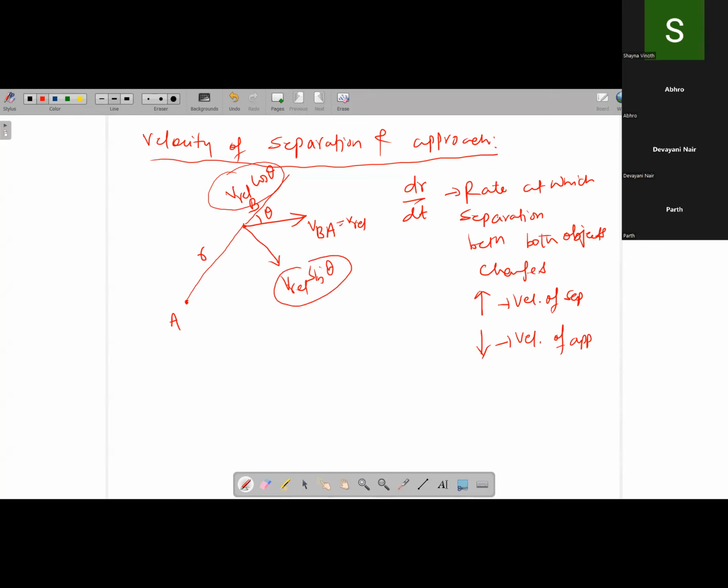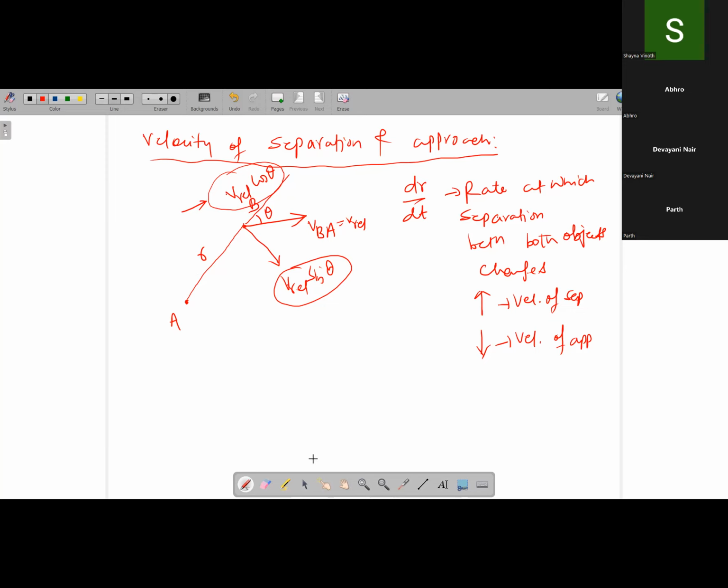This other component does not have any effect over here, because you can feel that this is a rod and this is the velocity. This velocity will try to rotate this rod. Going forward, we'll definitely define angular velocity as well, so don't worry right now. But there is no use of this component right now, so we will just talk about this velocity. You may have this feeling that this component will try to increase the separation R, right?